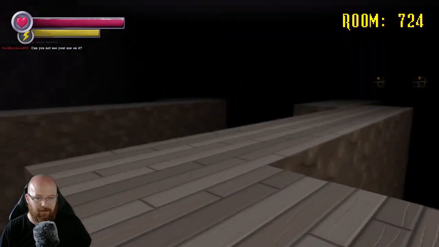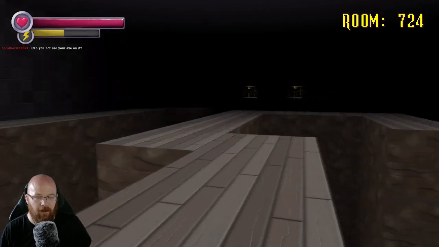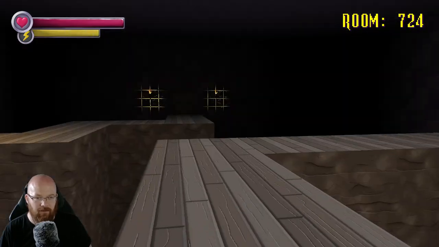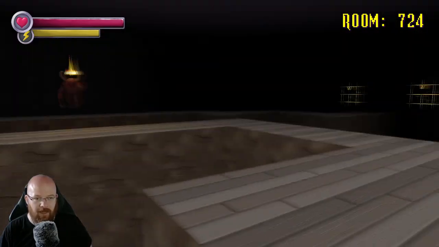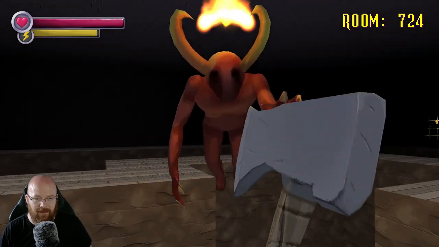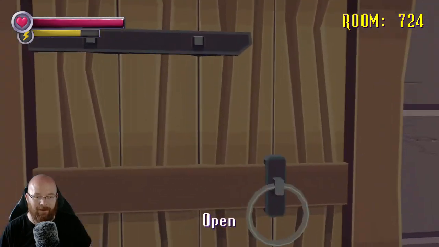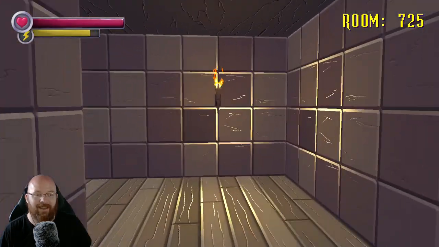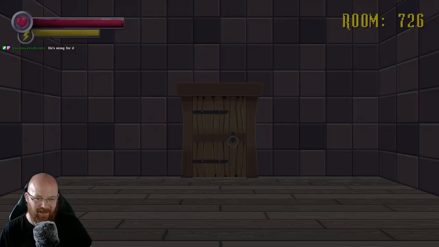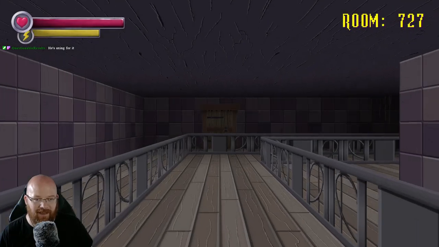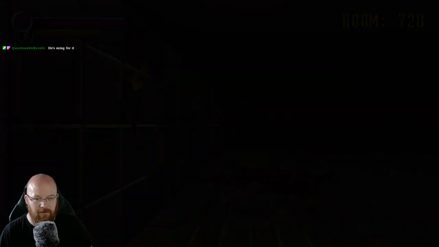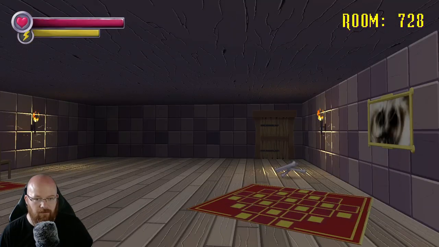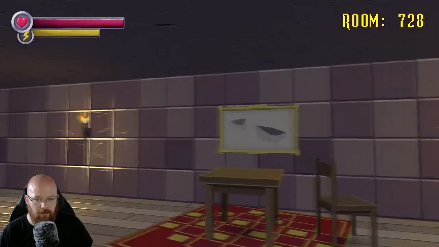I can use my axe on it. Yeah, fuck that guy. I keep forgetting I've got an axe. I'm so used to carrying an axe, like carrying something. Now, I do know that the axe somehow affects the ending. But I have a feeling we're way past that point right now, because I was using this willy-nilly last stream. I was killing everything. Go, go, go. You start following me because you're silly. There we go. Open.